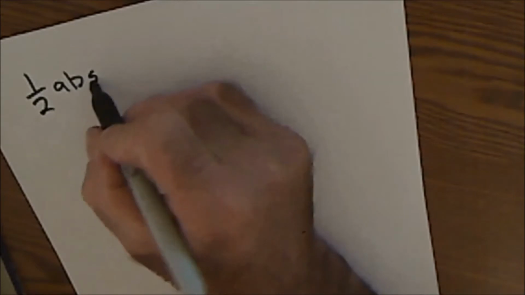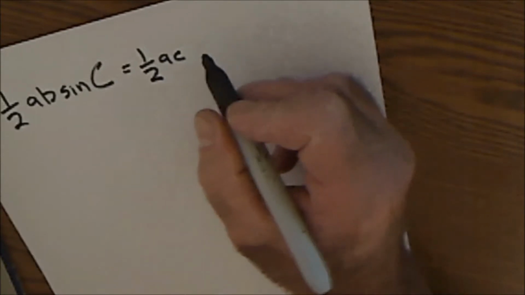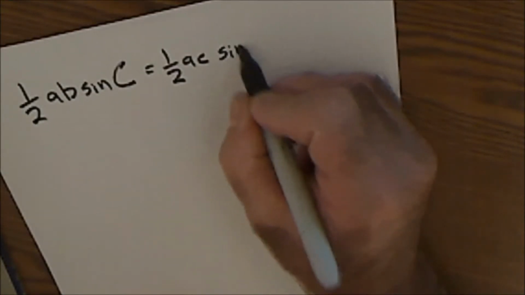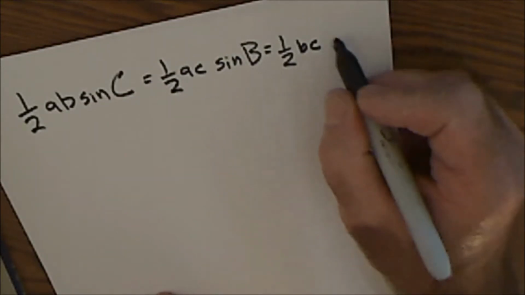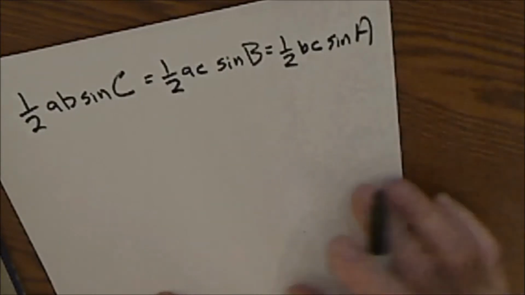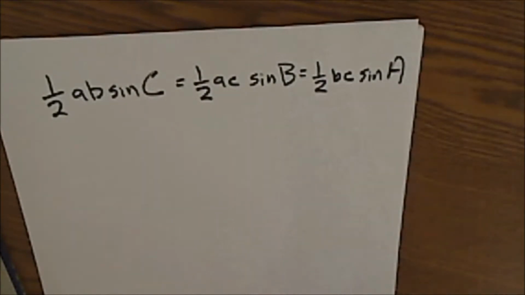These are the three equations for area of a triangle. I'm going to take those three equations and set them equal to each other. So I'm going to take 1/2 AB sine of C and set that equal to 1/2 AC sine of B and set that equal to 1/2 BC sine of A. And I could set them all equal to each other because they're all area of the same triangle, right? Just like we did in those example problems. It doesn't really matter which two sides and angle you use as long as that angle is between the two sides. So they're all set equal to each other.